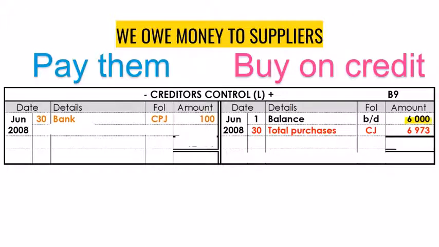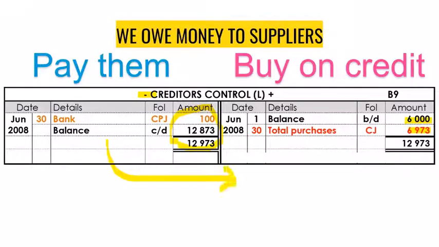You add these 2 values together on the plus side. You get the total. Then you write that same total in the amounts column on the minus side. Then on the minus side, you subtract the 100 Rand from the 12,973, and that's the balance that you will carry down to July. If we carry a balance down, we take it to the opposite side on the 1st of the next month. And that's it. Now we've got our 2 nominal section accounts.